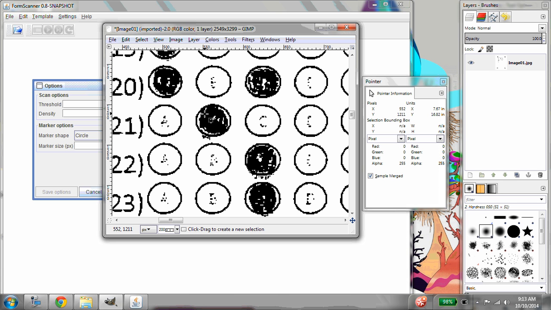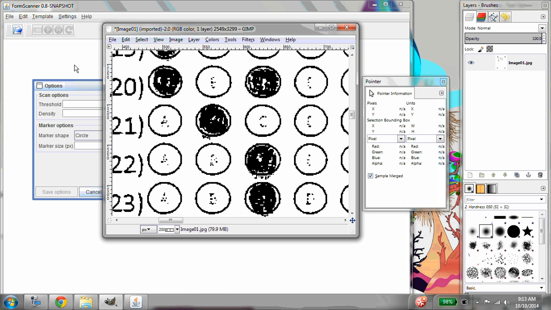Okay, so here, if you look, since I scanned it in black and white, all the pixels are either 0 or they're at their maximum, which is 255. So here, the threshold set at 127 or whatever it was will certainly count this pixel as being filled because the RGB or red, green, blue components are all set to 0. All right, so that's one thing.